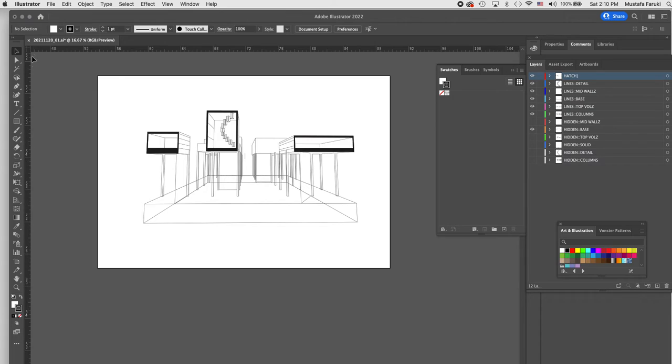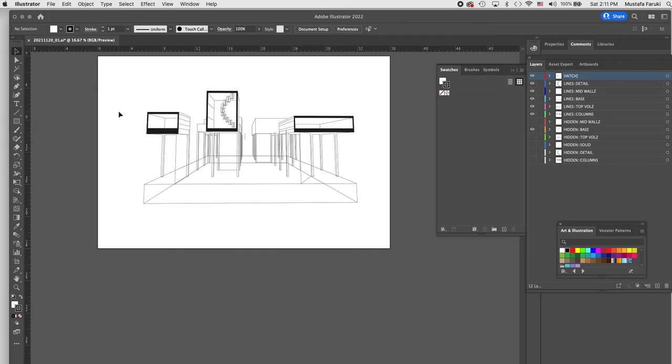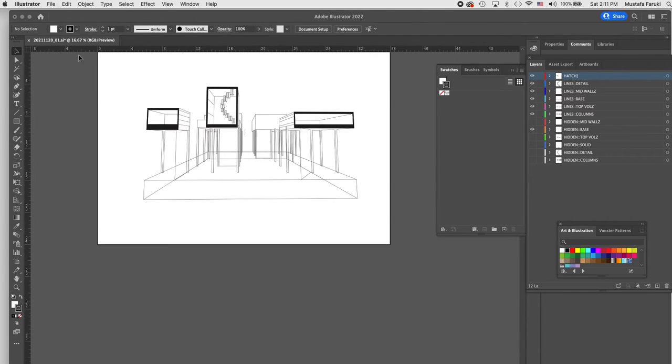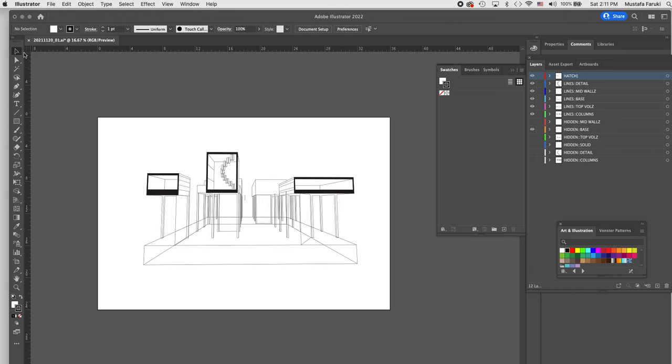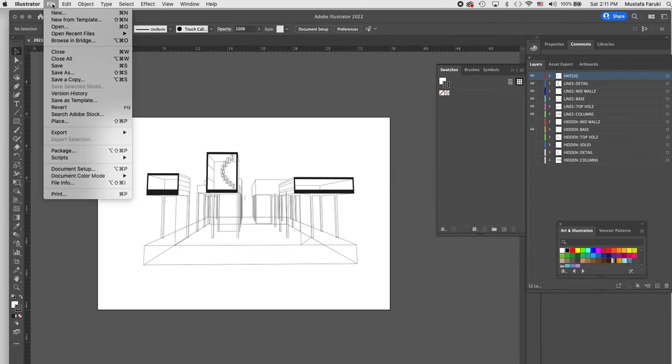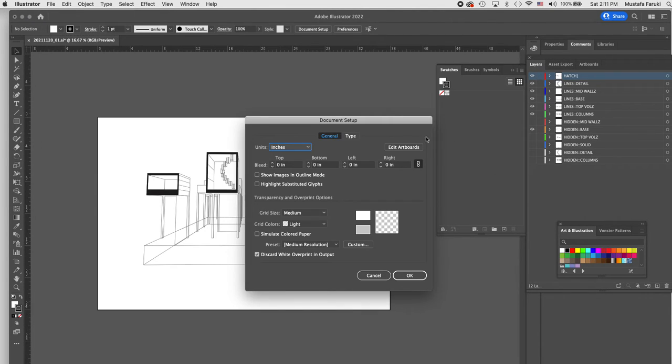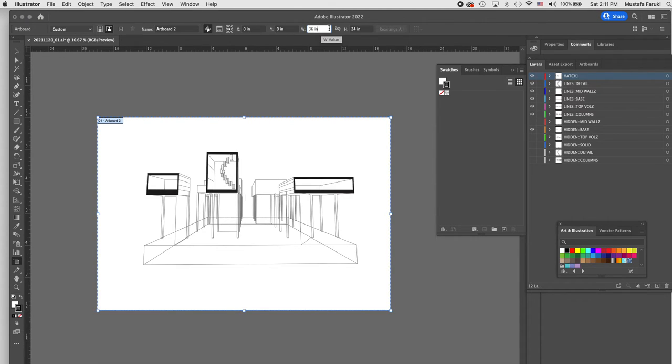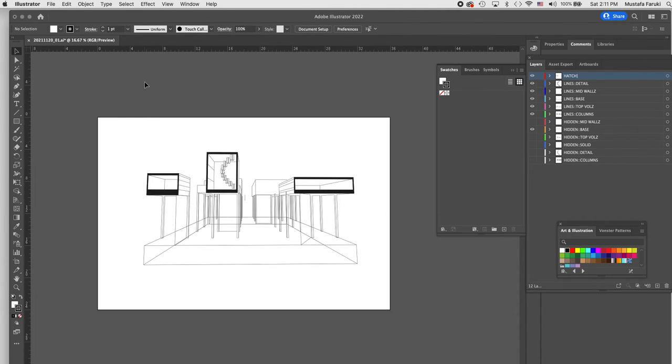I like to double click this thing up here on the left because that makes the top here 0, see? And it makes it 0 up here. Now I'm going to go to File, Document Setup, edit my artboards, and it looks like I am on a 24 by 36 inch page. So I don't need to do anything there, but make sure you right click up here on the rulers and get your inches, and then you can set up your 24 by 36 page over there.